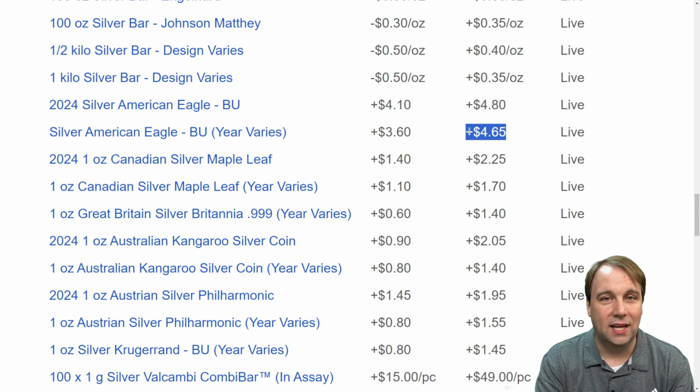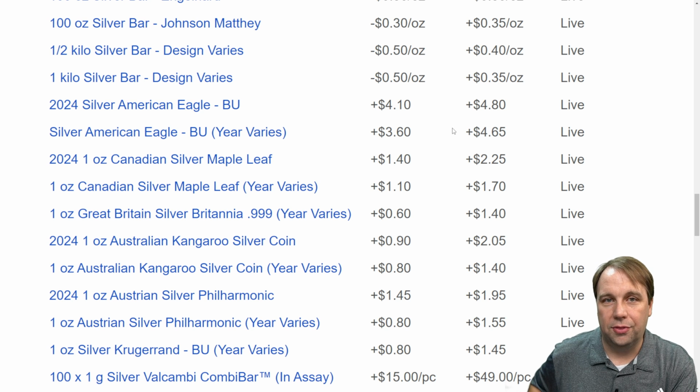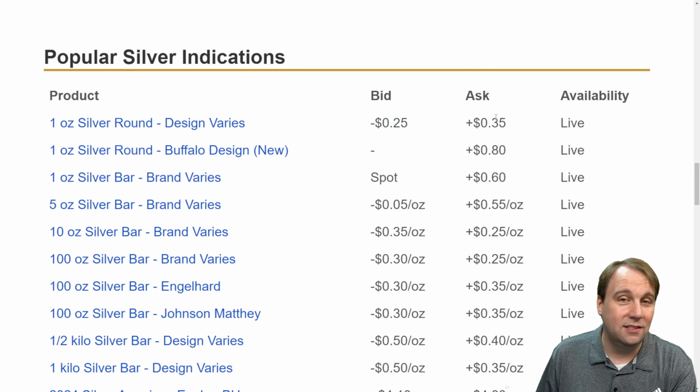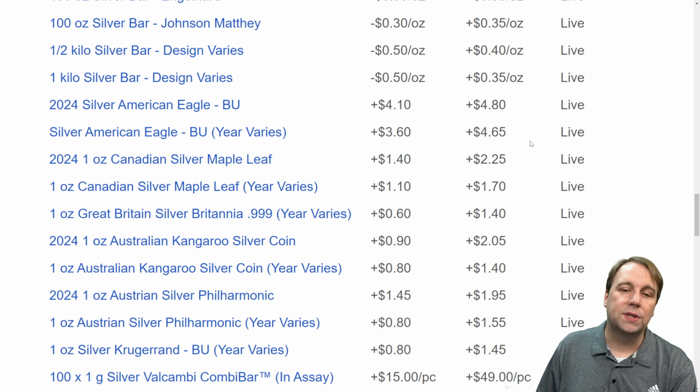So when we see coin shops selling their silver eagles for $5, $6 an ounce over spot, this is why it's really hard to replace it for less than that, because again, we have a wholesaler right here that right now is actually willing to pay $3.60. So why would a shop sell it for $3.50 if they can just ship it out for $3.60, right? And then additionally, if they sell it for less than they can replace it for, $4.65 in this example, then they're selling silver that they can't buy back to sell more of, which also puts a constraint on their cash flow. So that is why you're seeing, even with the 1 ounce silver rounds at much, much lower than silver eagles, this is why the demand for eagles is still at a point where wholesalers are able to offer $3.60 an ounce over spot, sell them for $4.65 over spot.